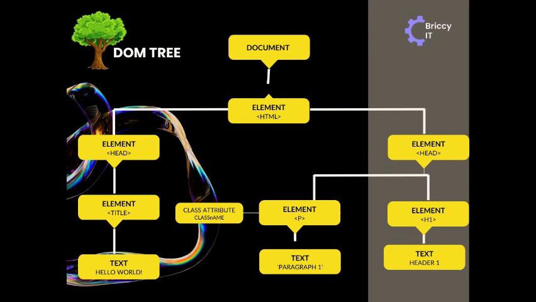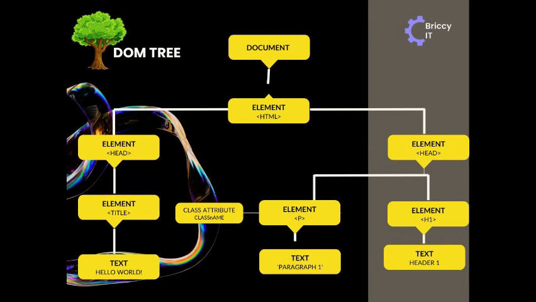Now, another important thing to note here is that most of these nodes in the diagram have a parent-child-sibling relationship. The topmost node is the document node. This is the root node of the DOM tree, which we use to access the DOM and manipulate all of the content. So now, this document node has one child node, which is the HTML element, and the HTML element is a parent node to the head and the body elements.